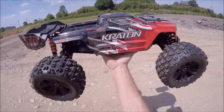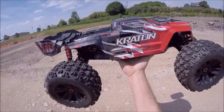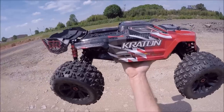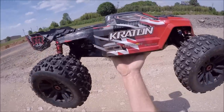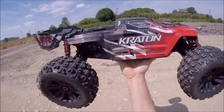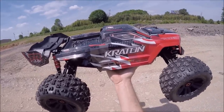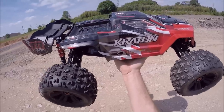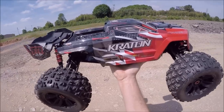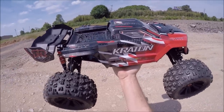I was actually out yesterday with my Outcast, the new Outcast 4S, trying to get some footage with it, and I was just jumping it like I normally would these trucks, and it didn't work out. I ended up snapping two A arms just on hard chassis slap landings. So I'm gonna have to look further into that, but I've got the parts ordered. Luckily ARRMA had some in stock, so hopefully by next week or so we'll have her out, and we'll give her another whirl.